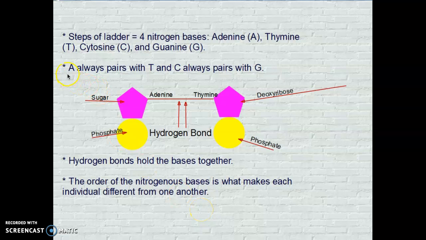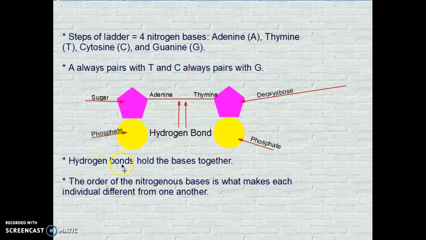They've discovered that A always pairs with T. So if you see an A on the left side of the DNA molecule, there will always be a T on the right side, and vice versa. If this were a T, this would be an A. And then C always pairs with G. So when I was in high school, how I remembered it is AT&T was the major phone company back in the 1980s. So I remembered A went with T. But a student of mine, my 4th or 5th year of teaching, came up with apple turnovers and collard greens. Okay? So A pairs with T, C pairs with G. However you can remember that, that is probably the most important thing of a biology unit.